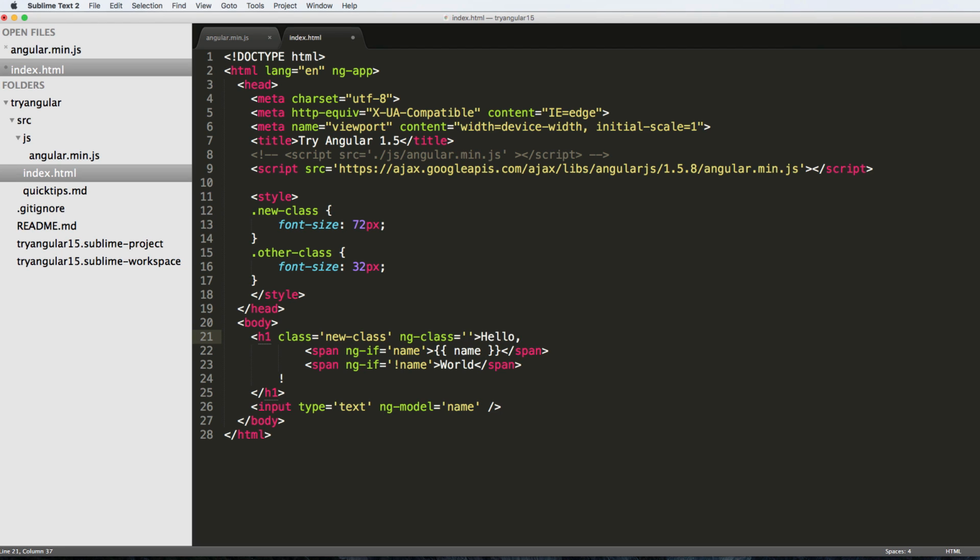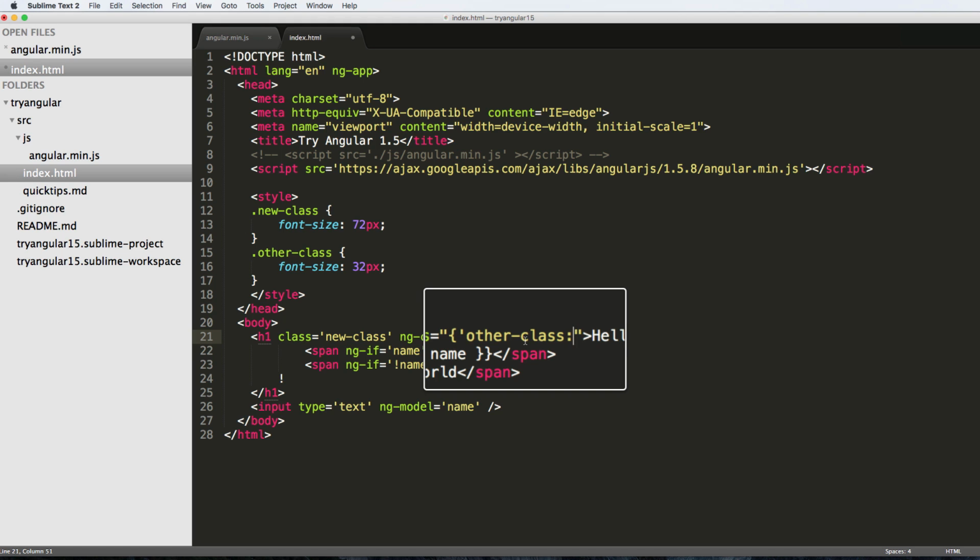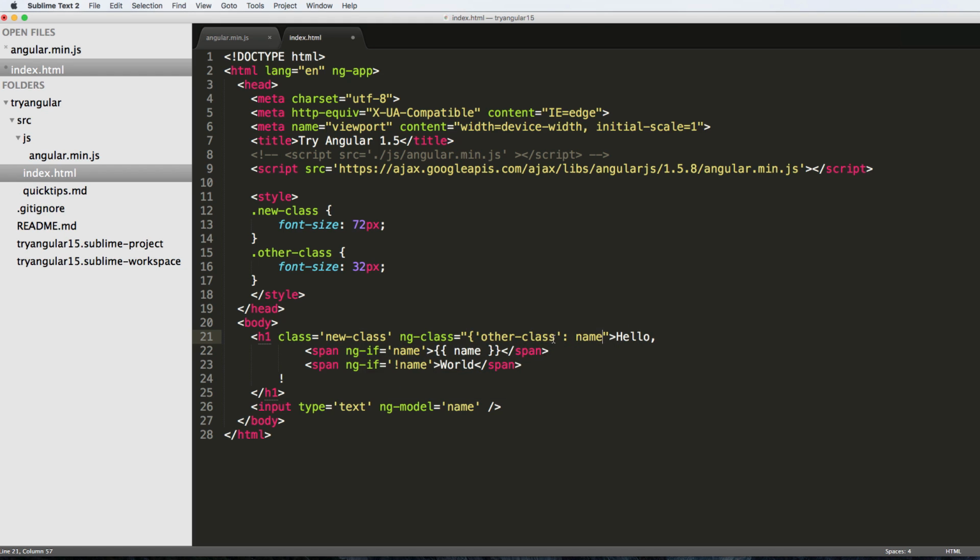And we're going to set this equal to, notice what I'm doing here, I've got single parentheses and curly brackets. And we're going to say the name of the class we're going to call it, which is going to be, we want to use double quotes here actually. Curly brackets, single quote, other-class, and colon after that single quote, and then the condition, which was name. All right. So then we want the curly brackets to end it. So this is going to say that it's going to add this class when we use name. All right. So this is just kind of cool. Just bear with me as we play around with this. And let's go ahead and save it.